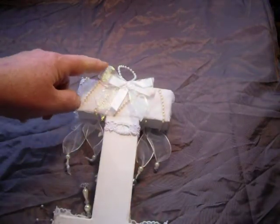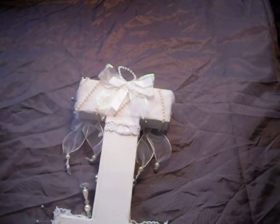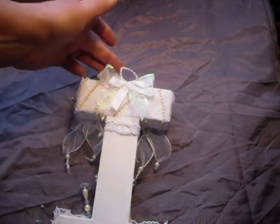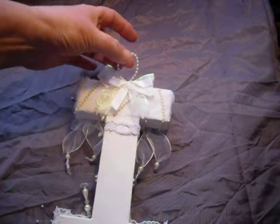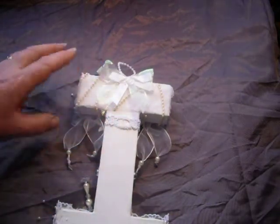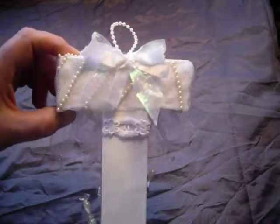I then went around to the back and found this large iridescent bow with a white satin bow in it and a little rose, which I bought off eBay a number of years ago when I was doing baby dresses. They've got a spray of white string pearls attached to them. I thought that would be good to use as the hanger, so that Irene can hang it from that. That's the braid that was around the front - that's all I did on the back, because it needs to lay flat against a wall. I don't know whether you can catch the iridescent sheen on that, but it's there.